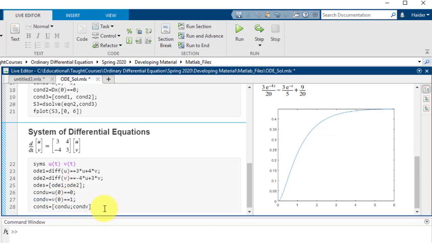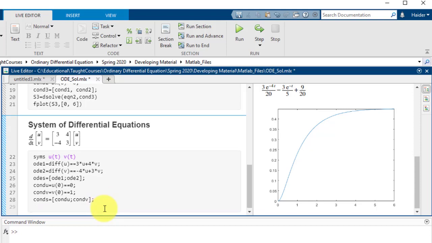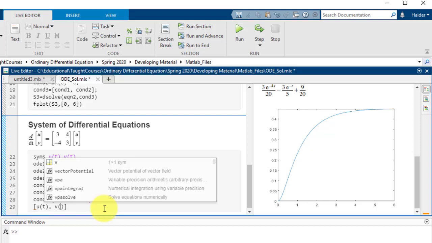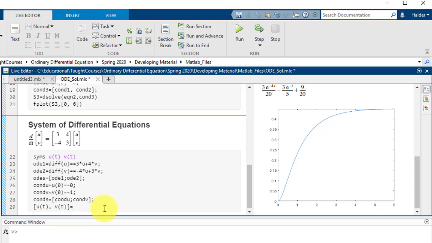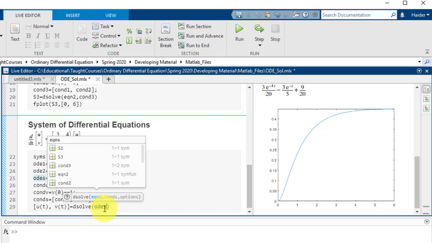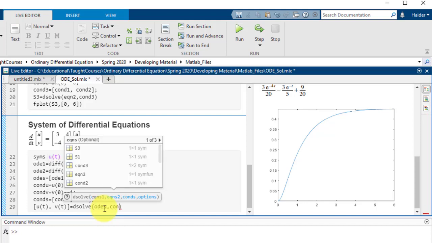Okay, so it's also in the vector form, and now I can use the dsolve function, but this time I expect two functions out of the dsolve function, two output arguments. One is the u, and the other function that I want is the v of t. And dsolve, I can use the function dsolve ODEs comma conditions.